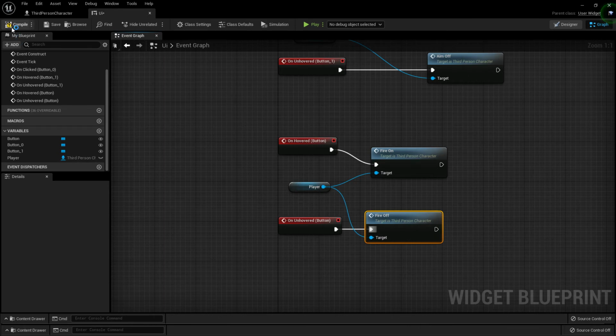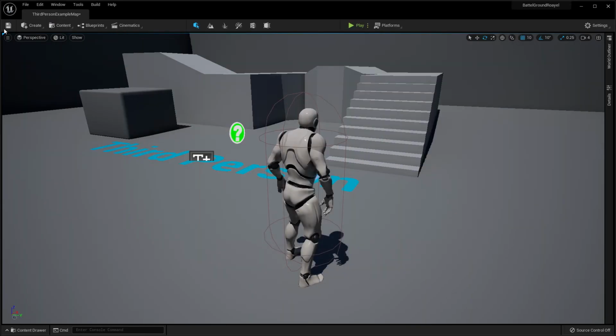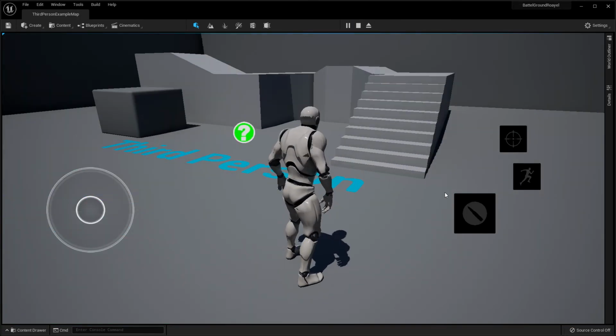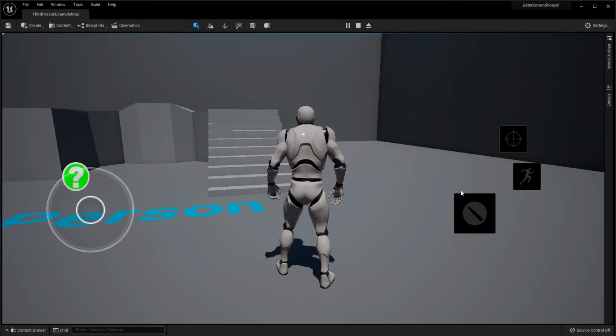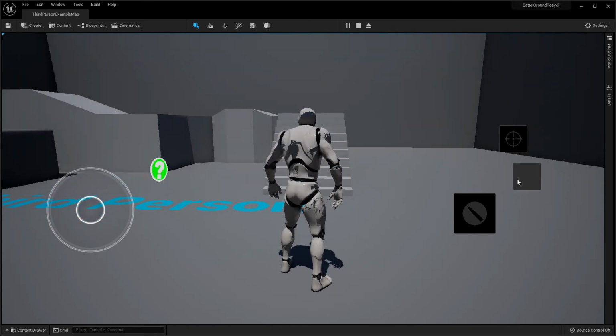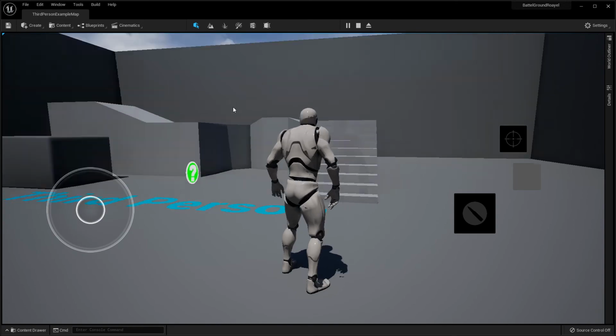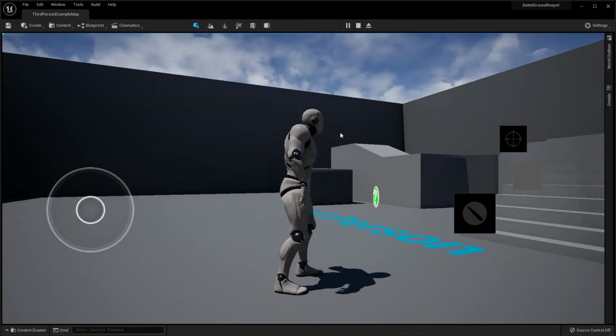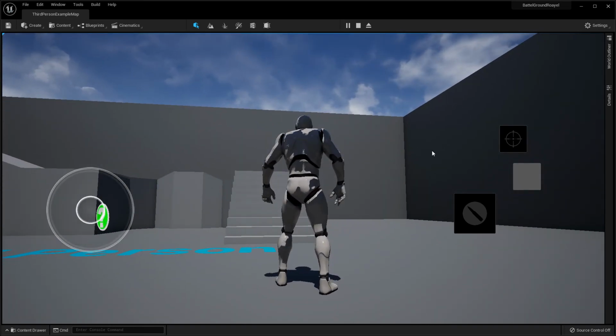Now as you can see this is done. It will be connected with our widget, so we can now aim and fire. We just need to do some setup so it will work. So that is basically the function.